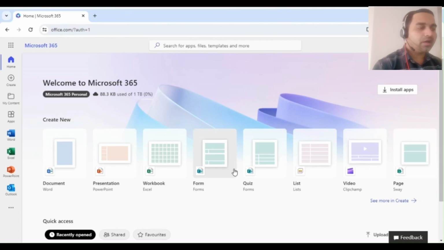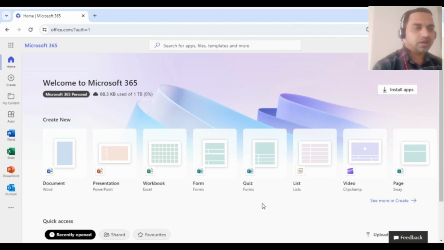Anything you can create. But today we will see one of the important things within M365, which is generally used to collect information regarding any sort of feedback sessions or such things.